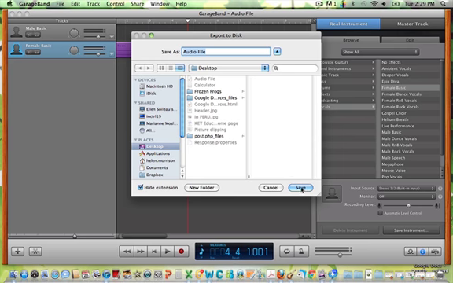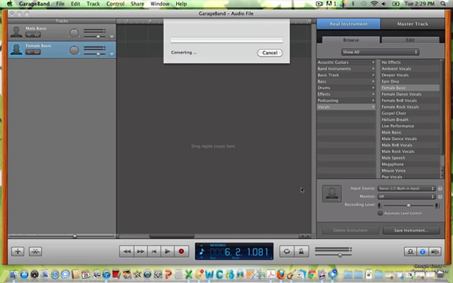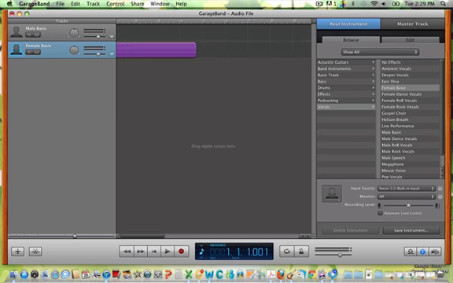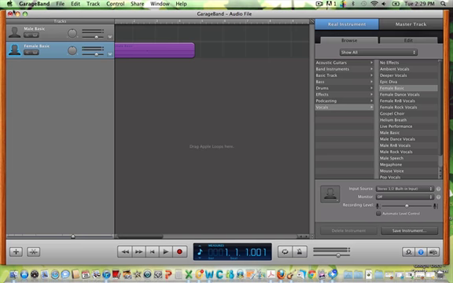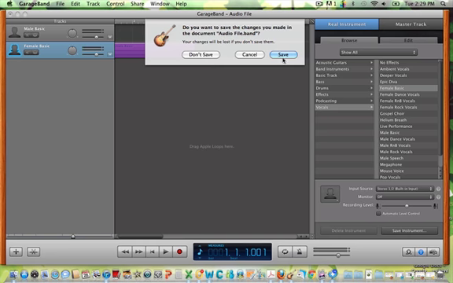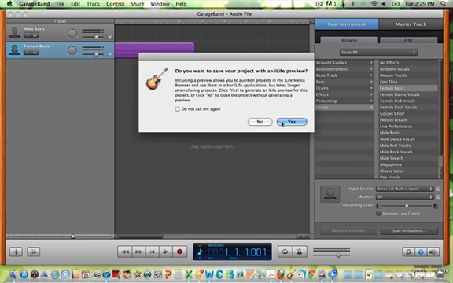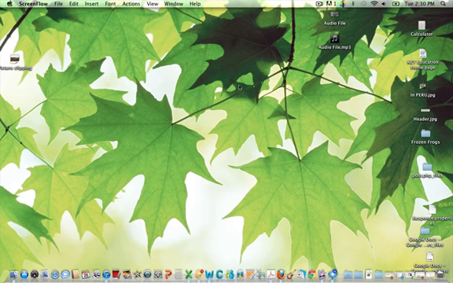And I'm just going to leave it as audio file. Okay, so that's really all I need to do with GarageBand, so I'm going to close that out. And yes, I'll save. Alright, now what I need to do is get my MP3 player on the web.